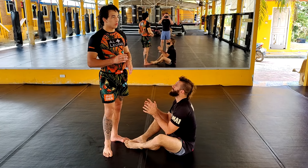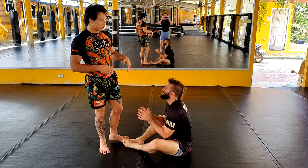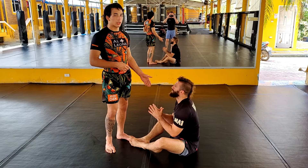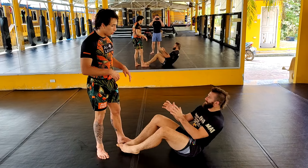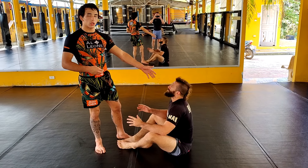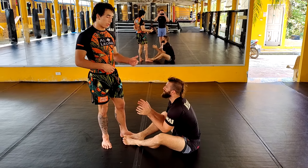Generally there are two ways you can look to pass. You have to meet two criteria. One is controlling the upper body and pinning your opponent's shoulder to the mat. And two is passing their legs — denying them the ability to manage distance with their legs. So what I'm going to be looking to do is do one or the other: pass the legs first or get the upper body first. In this case, because he's seated, his upper body is closer to me, so I'm going to get the upper body first.